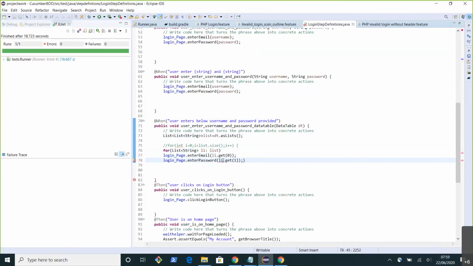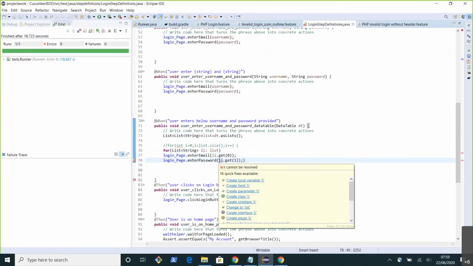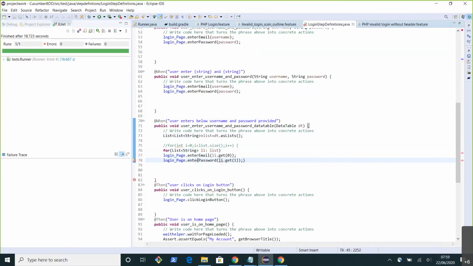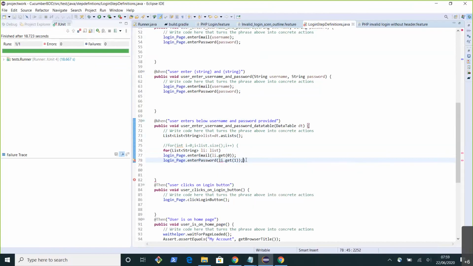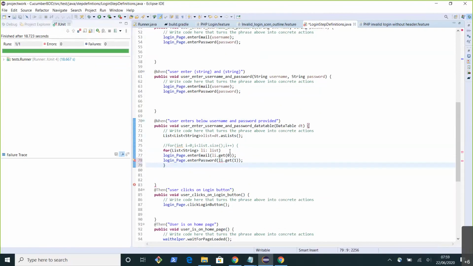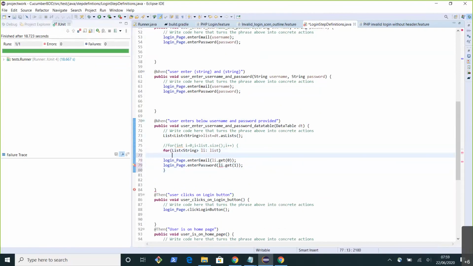Let's see what is the error here. Li cannot be resolved. Oh, okay. Since it is a for loop, I need to give the open brace and close brace. Okay, fine. So now let's run the script again.